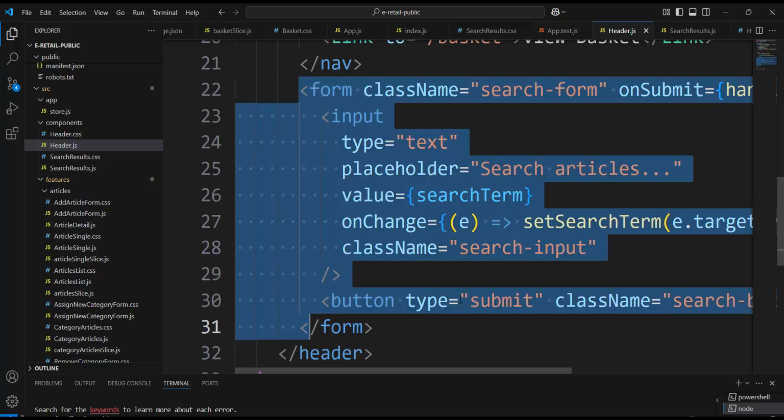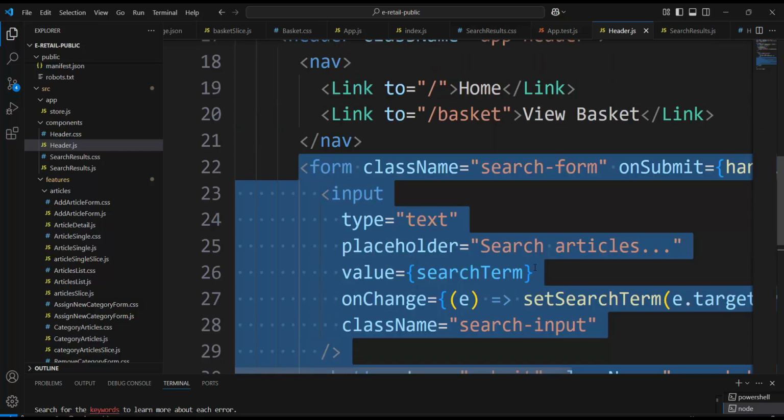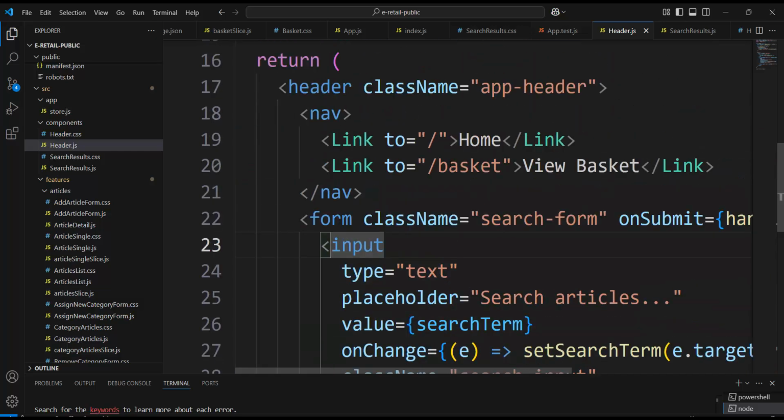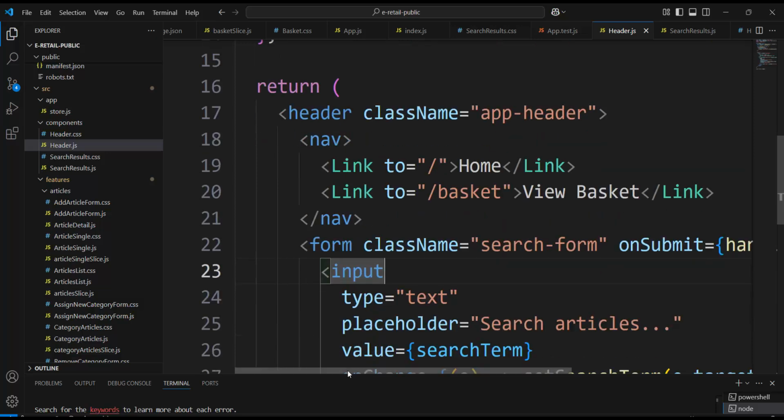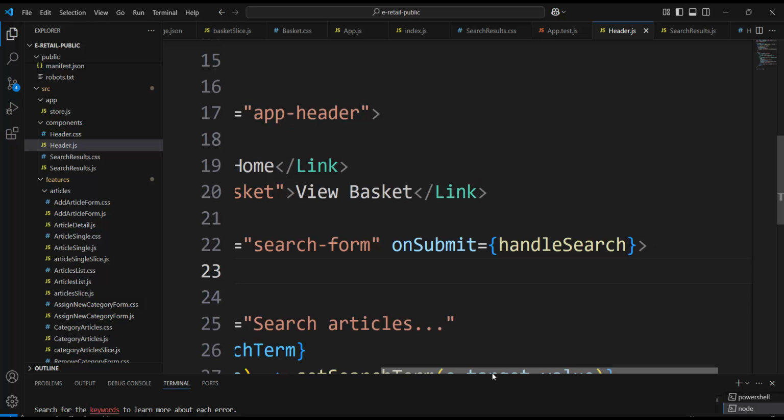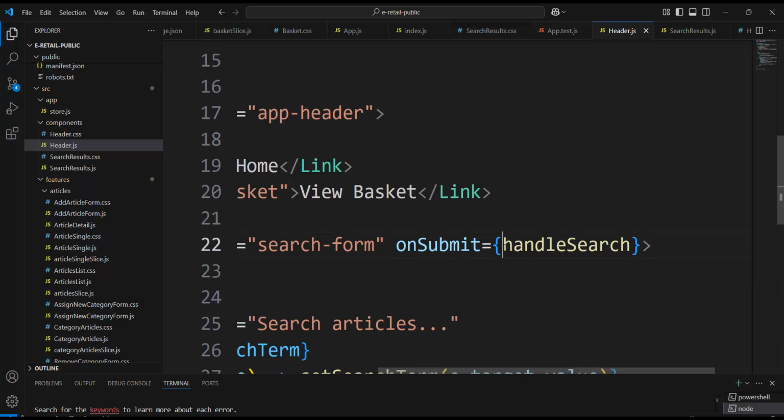And you see, it is type submit. It means that the form has a submit, and a form must call on submit. When we push the button, on submit we call handle search. Handle search encodes our terms, trims, and sends to search results.